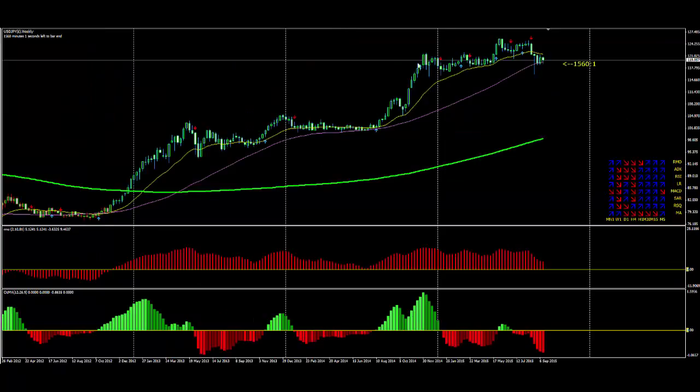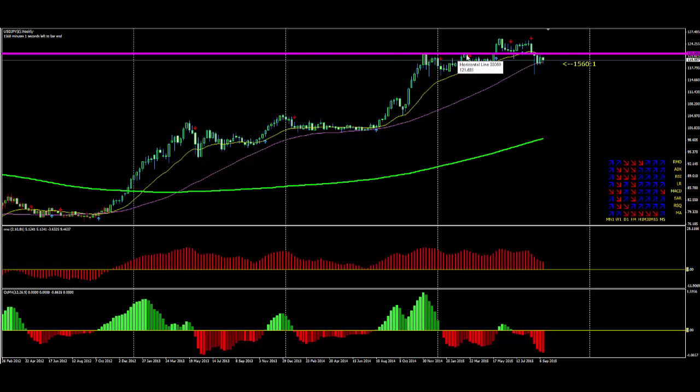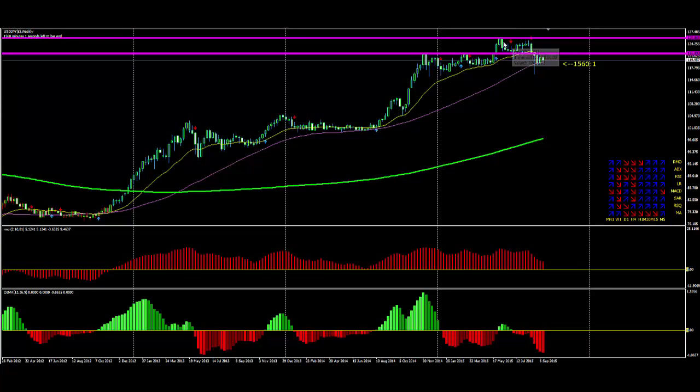The US dollar Japanese yen. Here again, you can see the monthly trend is still to the upside, which is perfect because of US strength against a very weak yen cross. Having said that, on the weekly we started to see a lot of negativity coming through. But that's predominantly because we haven't seen any new highs. In fact, if you look at the end of 2014, which was here, we actually spent the first 5 months of 2015 going sideways. Then we had a breakout, but price failed to really continue the momentum.